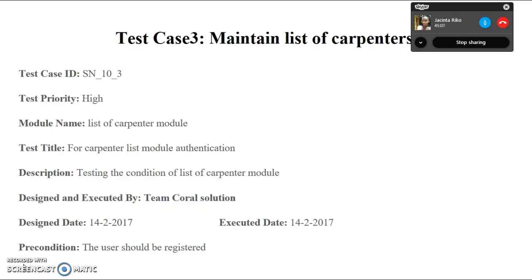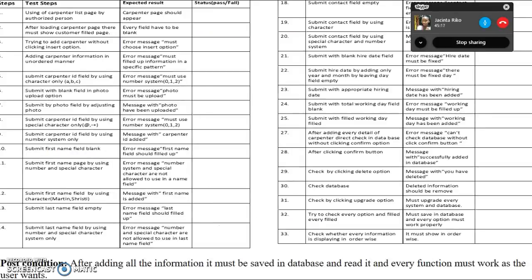Designed and executed by Team Coral Solution. Designed on 14 February 2017 and executed on the same day. The condition is the user should be registered. So here are the test steps and expected results, as compared to the previous test case 2.